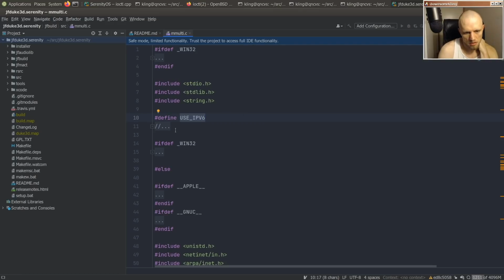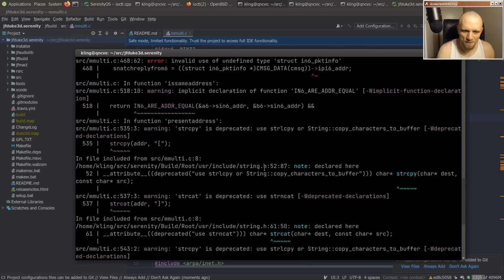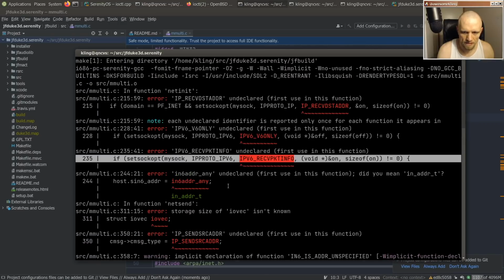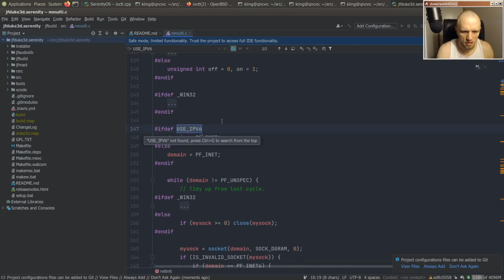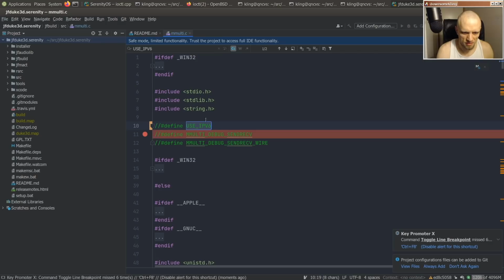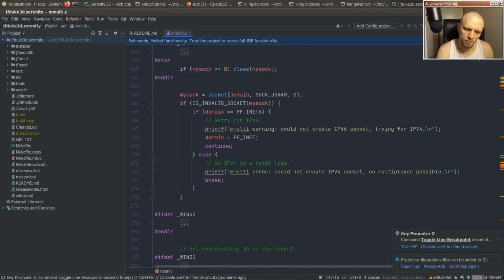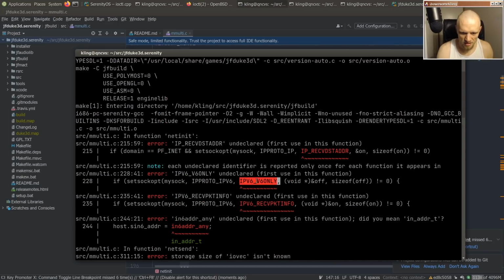Define USE_IPV6. Well, that sounds really interesting. What if you just don't define that? Does that cut down on errors? Still seeing IPv6 stuff. What do they do with that flag? Okay. They only check it in one place? Well, maybe we could help them a little bit here by, let's see, let's just look for these things.